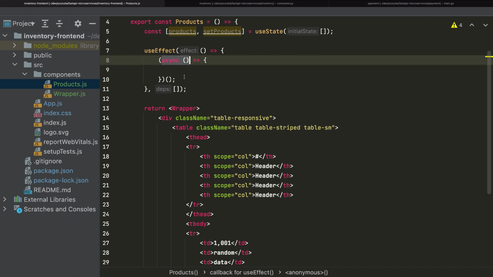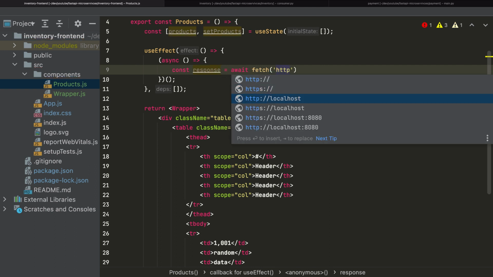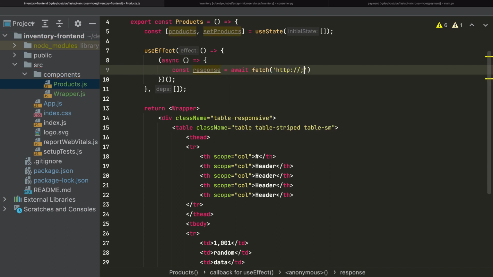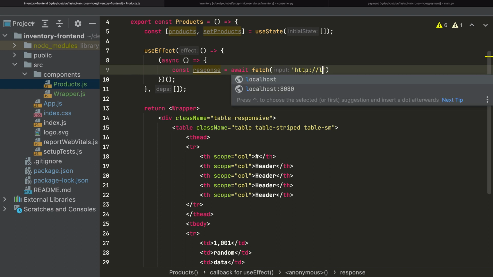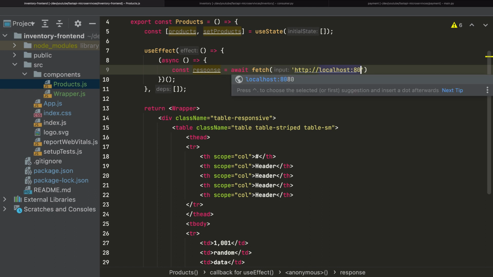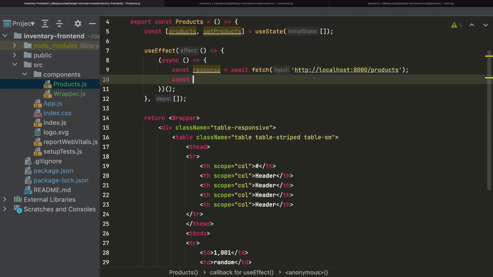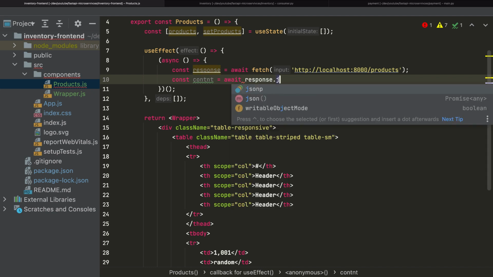And I created an asynchronous function because now we will send an asynchronous request. So we'll get a response is equal to await fetch HTTP localhost port 8000 /products, and the content will be equal to await response.json.